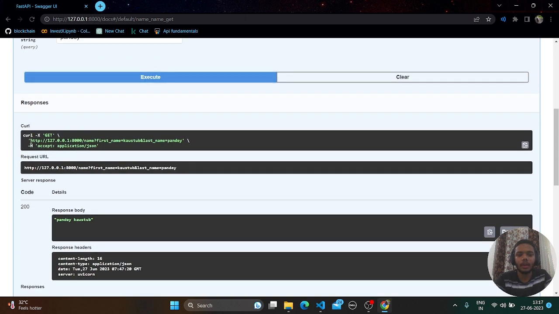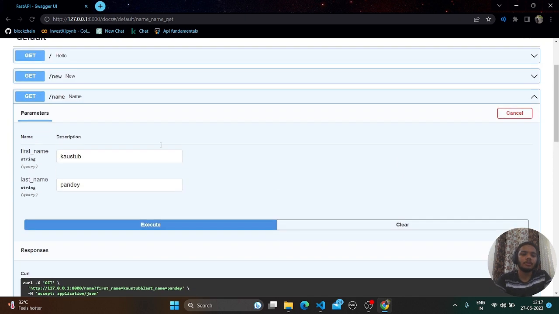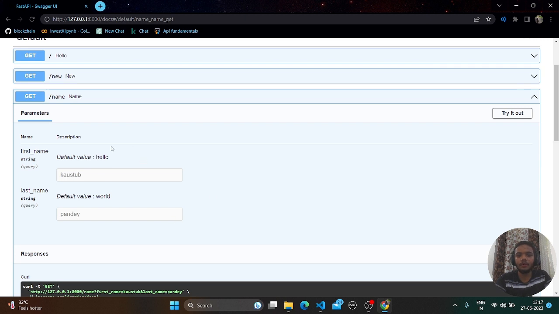And what was the URL? HTTP, our base URL, then slash name, then question mark, first name Kaustuv, and last name Pandey, right? And because it has a default value, it's already showing that the default value is hello and the default value is world. So if you don't enter any value, it will provide you with this default value.